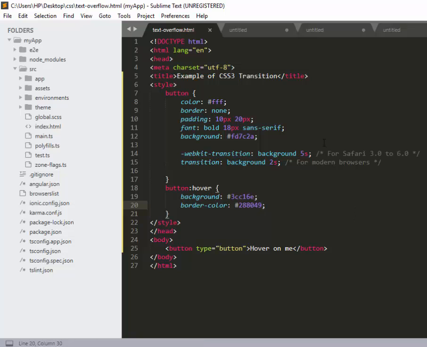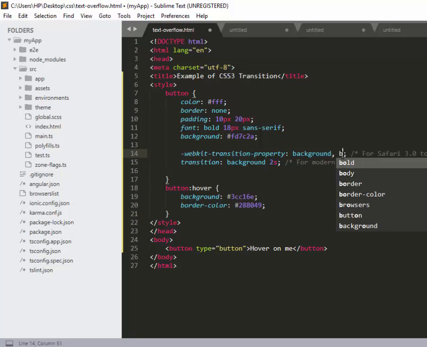I can say transition property, then I'll say background, comma, border.